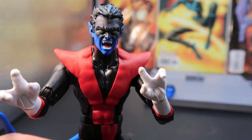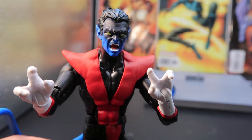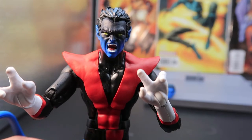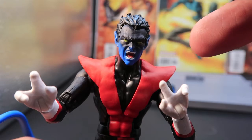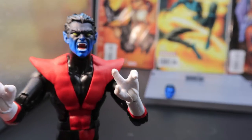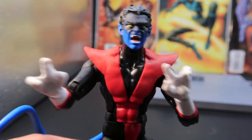And here's our first alternate head. It is a very angry head. It is still nicely done too. It is painted blue. He has his mouth open, fangs sharp. He's very angry. The top of his face here is all black, and his eyes still angry yellow. So, wow, that is a very angry Nightcrawler. Don't really want to meet him like that.